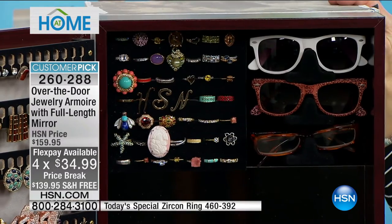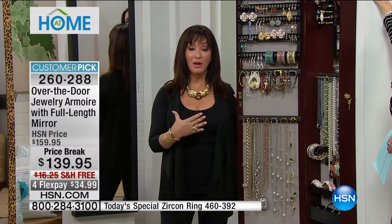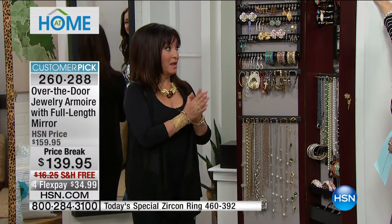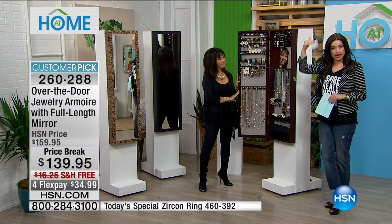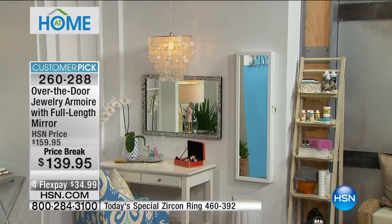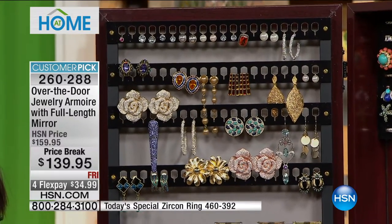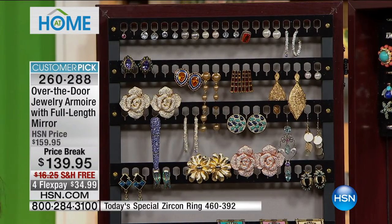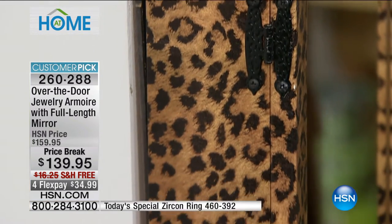This holds a lot of jewelry. Once you start emptying those little pouches and boxes, you're going to say, oh my gosh, look at what I have. I want to take you from the top to the bottom and show how fabulously the system works. We have four colors — white is number one seller, cherry is number two. If you've got cherry wood furniture in your bedroom, you've got to get that one. We also have black and animal print. The first section is your earring section — it holds about 100 earrings of all different types: posts, clip-ons, lever backs, hoops, everything. All your pairs are together and you do not need to remove the back of your little posts.